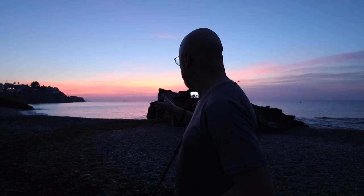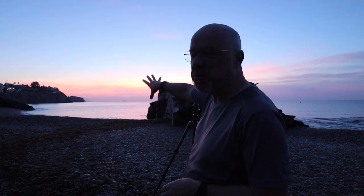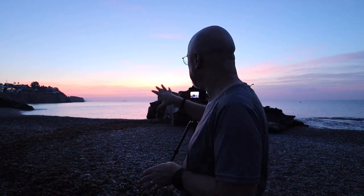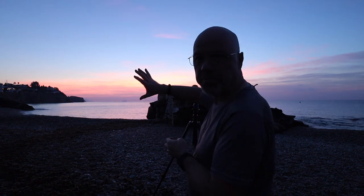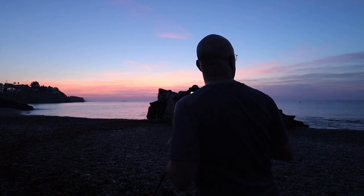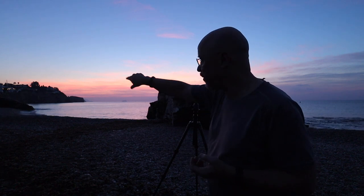Some beautiful fiery skies out there, but I'm just really struggling to find a composition. If I go too far over this way, then the big rock blends in with the land in the background and it doesn't work. If I go too far this way, I lose the colours and there's not enough interest. I've taken one shot, just a bit of beach, you can see some sea, the bright sky behind the rock itself, and it's kind of okay, but what I'm hoping is that the sky over this way is going to catch a bit more, and that might give me a chance to shoot from the other side.